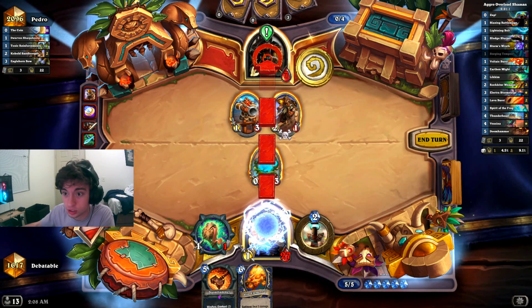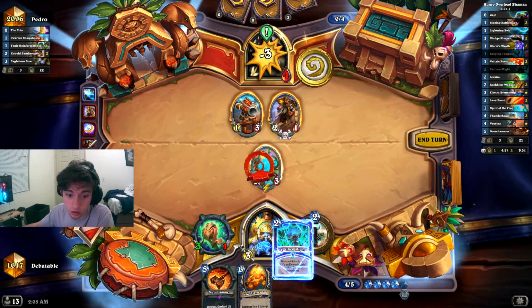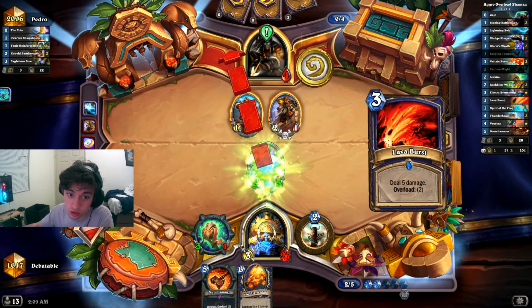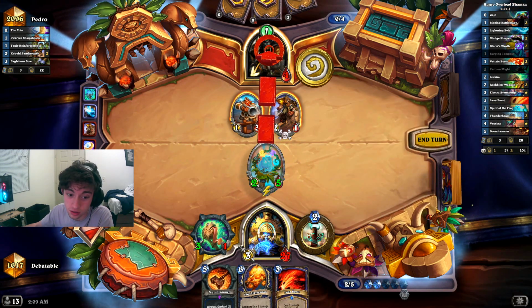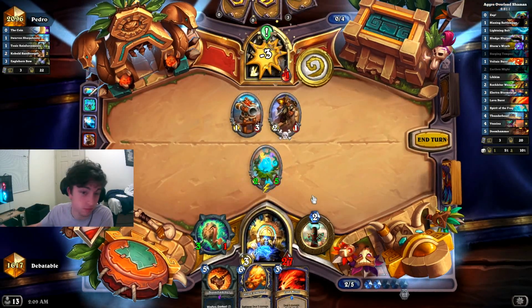Lightning bolt into Earthen Might, into... Shoot, okay, we don't quite technically win yet. We do get Lava Burst. We do win the very next turn. Wait, I'm dumb. We do win. I had 5 damage right there. That was dumb. Okay, I won.